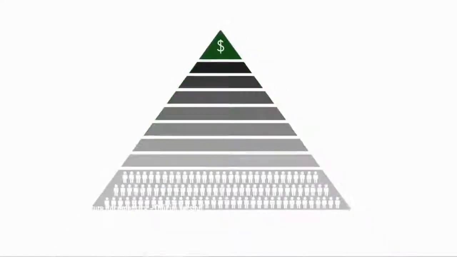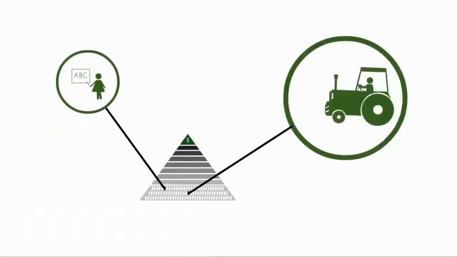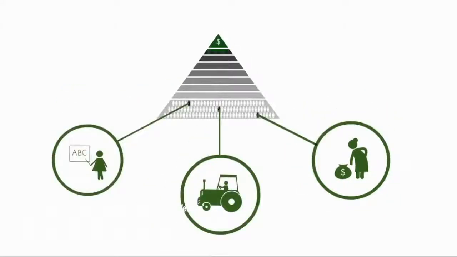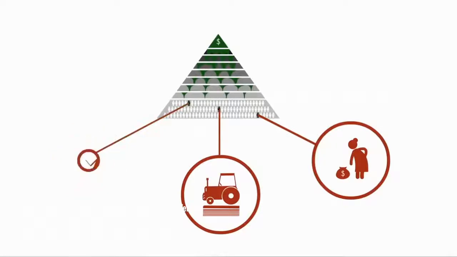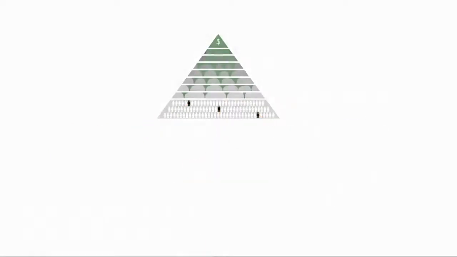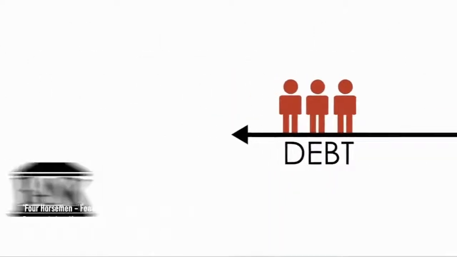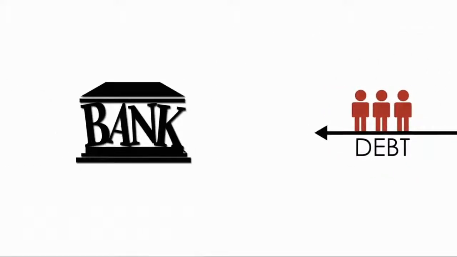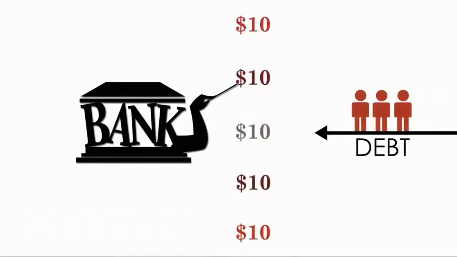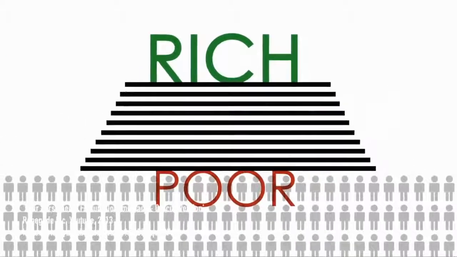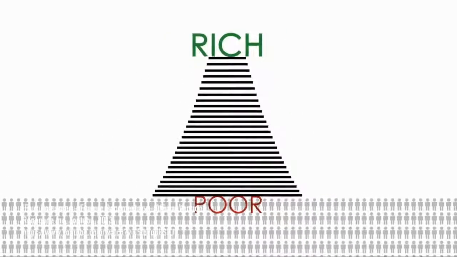Often, this can lead to speculative bubbles. But what about those at the bottom of the pyramid? Those on fixed wages or incomes? Those who live in remote areas? Or those with savings? By the time this newly created money has filtered down to them, the prices of the things they want to buy have increased. Their savings buy them less, however, and their wages remain largely unchanged. In some cases, they have to take on debt just to be able to afford the things they were previously able to buy, which means they have to go back to the banks. In reality, this process of creating money only redistributes wealth from the bottom to the top of the pyramid, and thus that ever-increasing gulf between rich and poor gets bigger and bigger and bigger.